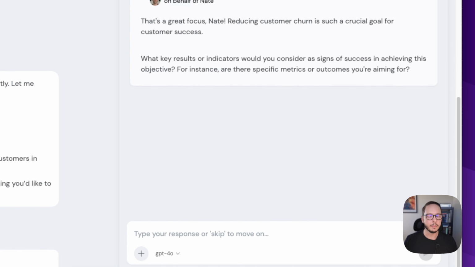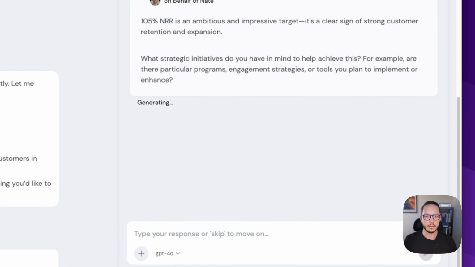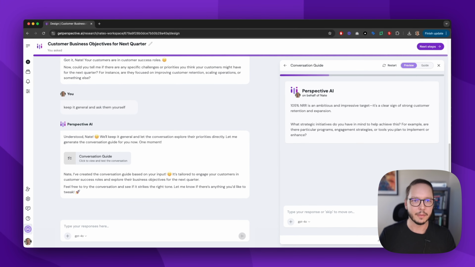Next, it's asking what the key results or indicators are that I consider to be signs of success in achieving this, and I'll say hitting 105% NRR. And I think you get the idea.